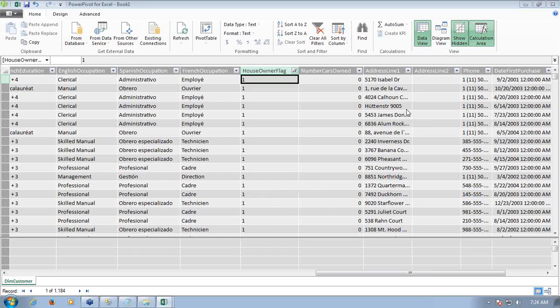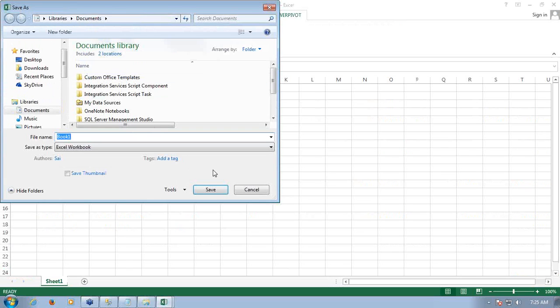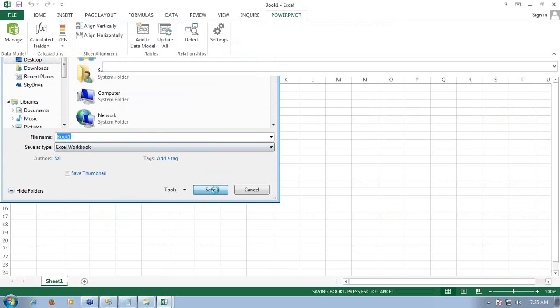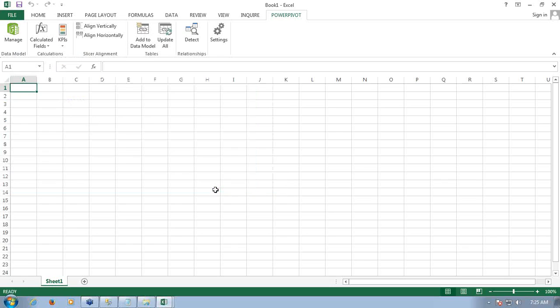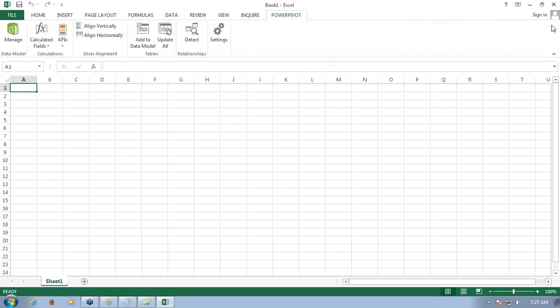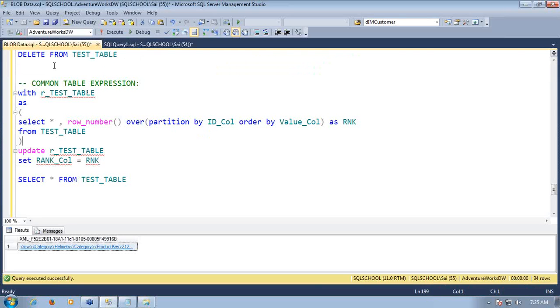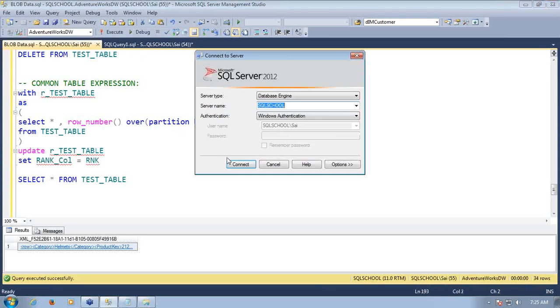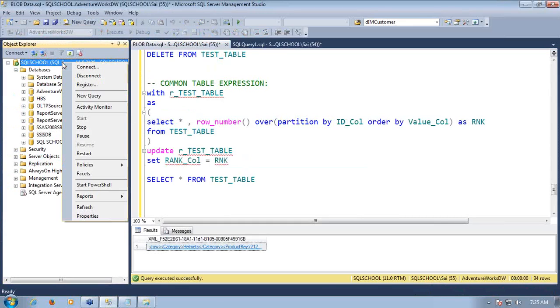Now, well, I got this information here, right? I'll say save. I have taken some information. I just saved it on my desktop now. Click manage. You got it. You close it. You close everything. And you simply stop your server.